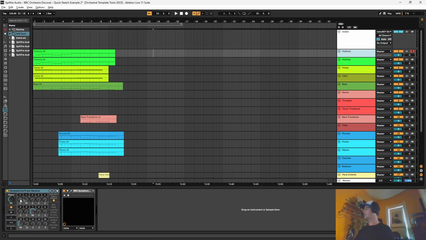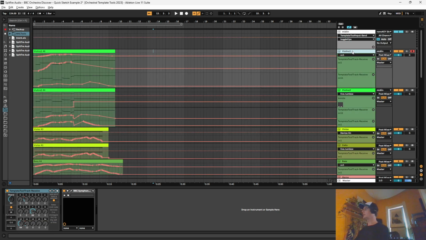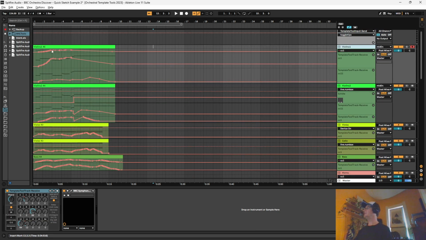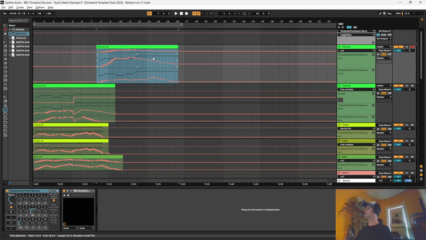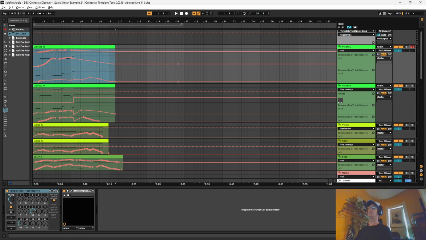So the receive device, essentially, we have all these dials and they record the automation from our knobs onto the timeline so that we can easily edit and see things. And when we move a clip, those move with it. Unless, of course, this is on. We have to remember that if this is orange, the automations will not move with the clip. So I have made that mistake many times.